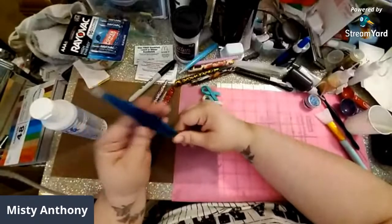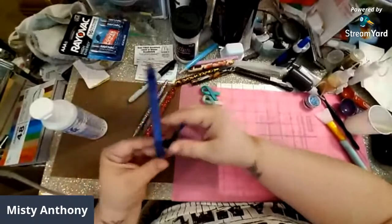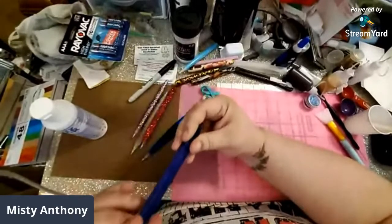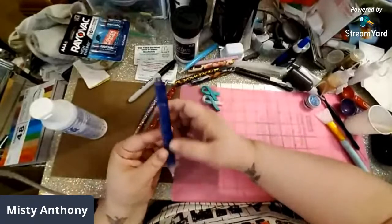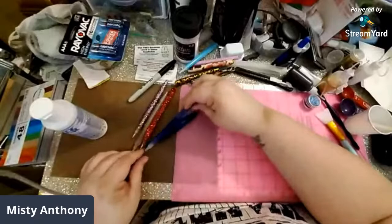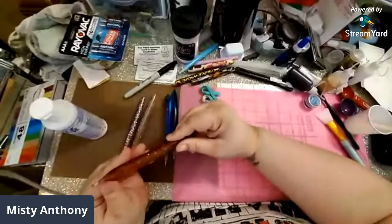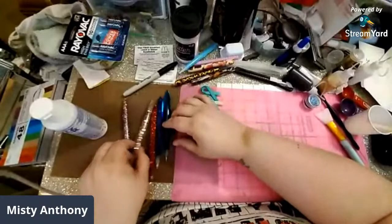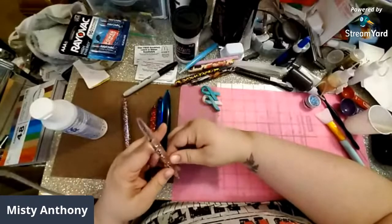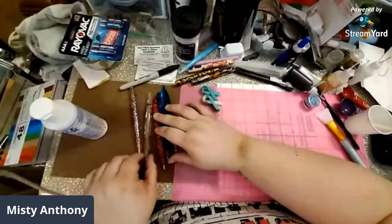I feel like I don't really like it myself, but and then there's this one. I think it needs a little bit more polishing because it's kind of cloudy, so I need to polish it up a little bit. But those are some of the things that I have been experimenting with as far as resin goes. I haven't successfully made one that I'm just like, oh, I absolutely would buy that. I'm my worst critic, so it's hard for me.